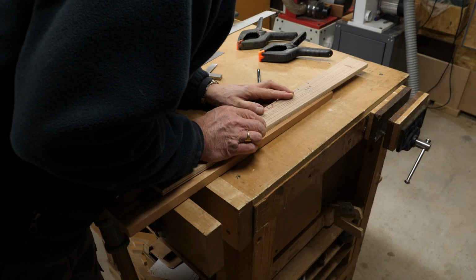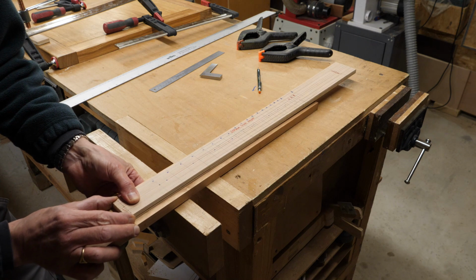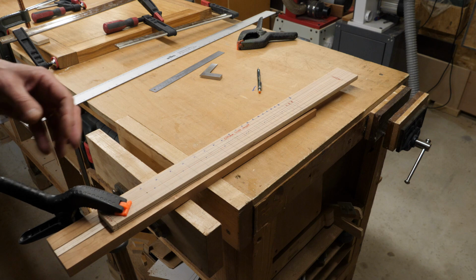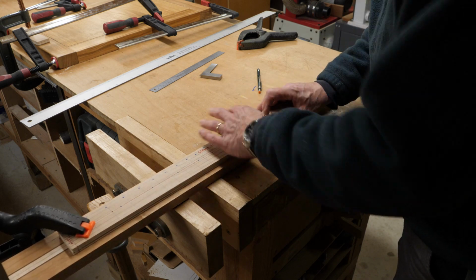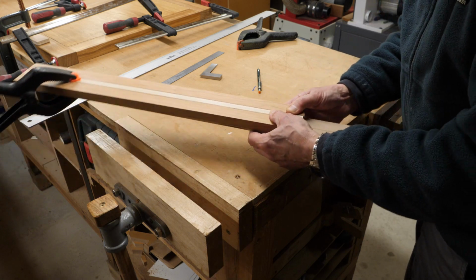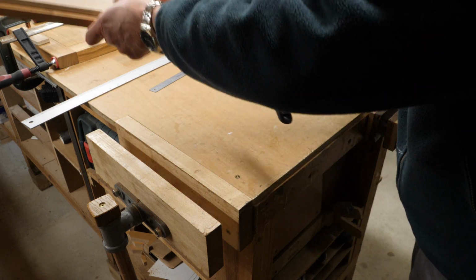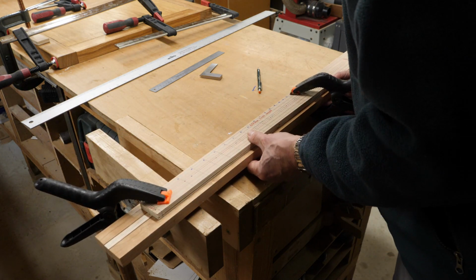So let's get that in position there. That lined up with the centre line there. See if this will just hold it in position. Around the back of the camera, that's it. And turn it over. And I've lined up the centre line there. That there. Okay, so if I'm careful, I should be able to mark the sides now.